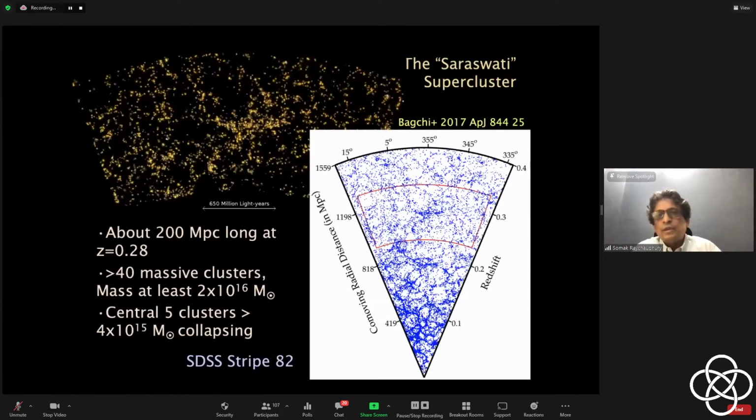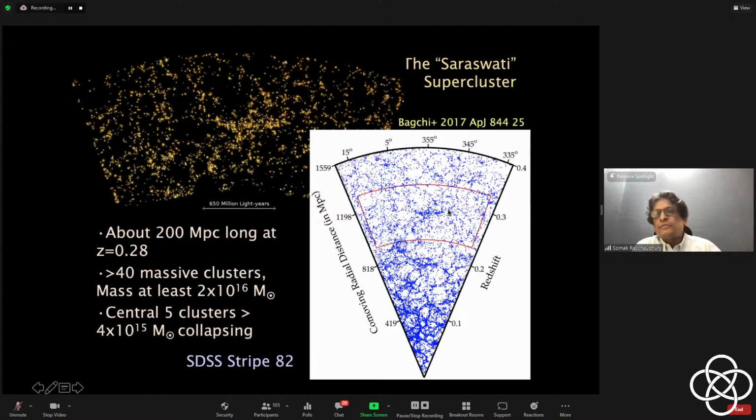here in IUCAA, Joydeep Bagchi and his group, I was part of that, from the SDSS, discovered something that we called the Saraswati supercluster, which is also one of these very, very big systems containing about 40 such clusters. The difference between that and the others is that this is much further away. So this is at a redshift of about 0.3, whereas the other things that you saw in that plot, the Pavo Indus and the Pisces Cetus and Shapley, are at a redshift of 0.05, 0.04. So they are at this scale in this wedge plot, and we found one that looks like this.